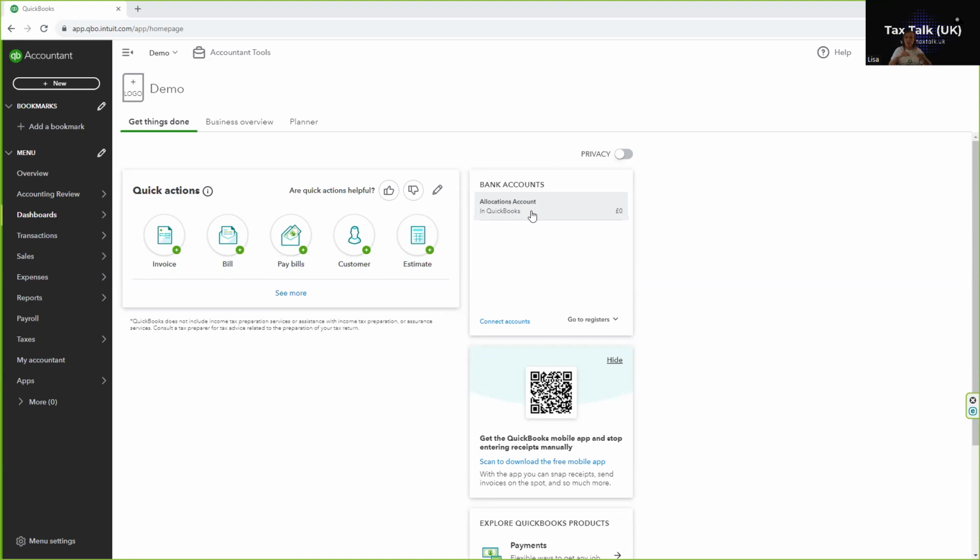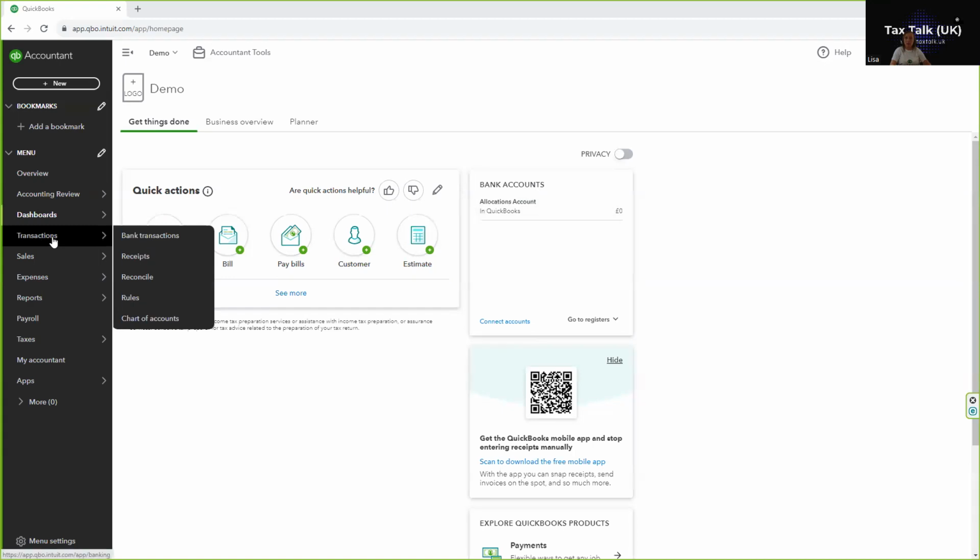I should just mention that much as the bank feeds have improved massively since they were first introduced, they're not completely infallible. So you should still look to do the reconciliation to actually make sure that the bank feed that's imported does match the bank statement, and the statements do match.